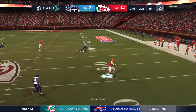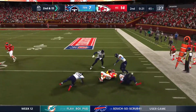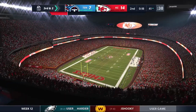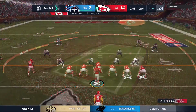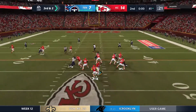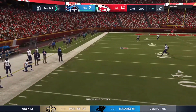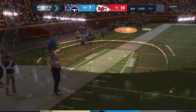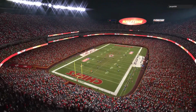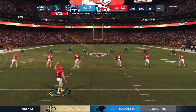After the sack on first down, Mahomes looking for his running back, and he's got him. They get 14 back, but it leads now to a 3rd down. That's a good bounce back play right there after taking a sack on first down. Didn't quite get it to the marker, but now they're in a much better spot for a 3rd and short yardage call. Through the offensive coordinator, you like looking at that section a heck of a lot better than trying to figure out 3rd and long. And incomplete. He had nowhere to throw, so he just tossed it away. But that brings up 4th.